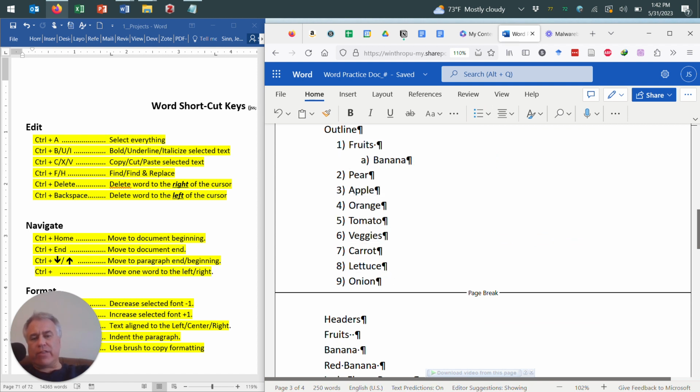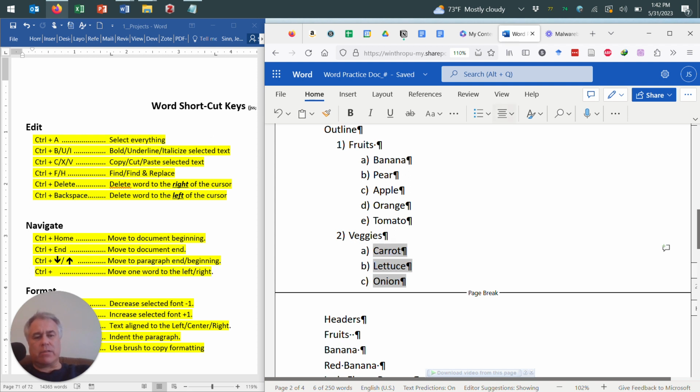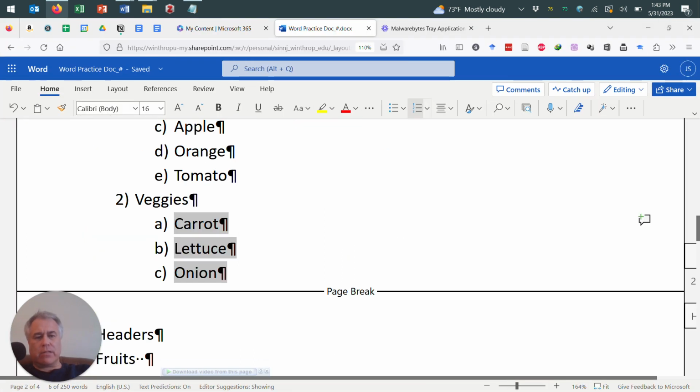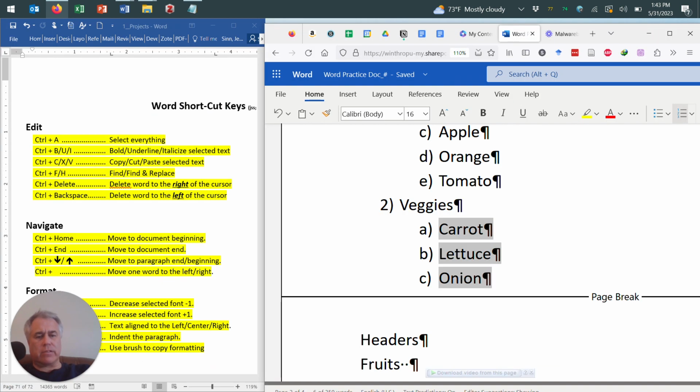And then for the things that I want to push to a lower level, if I go Control M, that'll push them down. And then I come down here, again, Control M. You can also mess with it. Let me make this bigger for a second. You can mess with it. There's a way to do it with the menu, but I'm not seeing it right now. All right, I'm going to skip that.